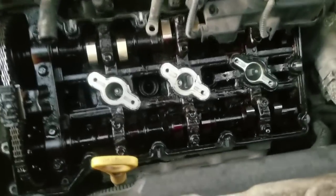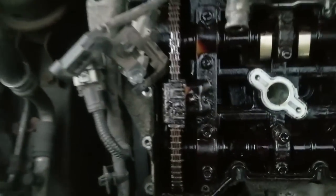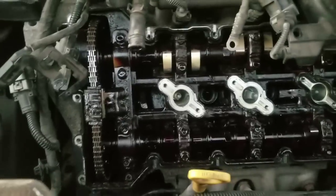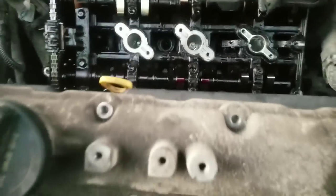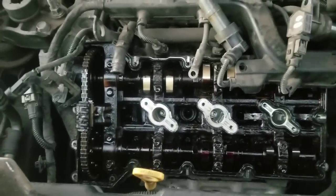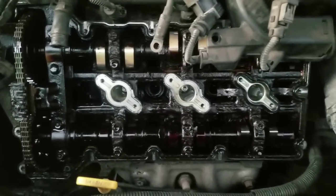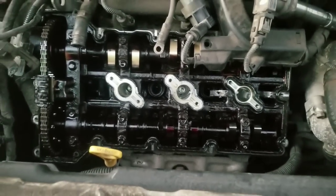Okay, so we have the valve cover off, and as you can see, we do have some oil and stuff in there. Not as bad as what I thought it was going to be like, but pretty rough down in there. So we'll get this thing flushed, and I'll get set up and start doing the flush and clean all this stuff out.